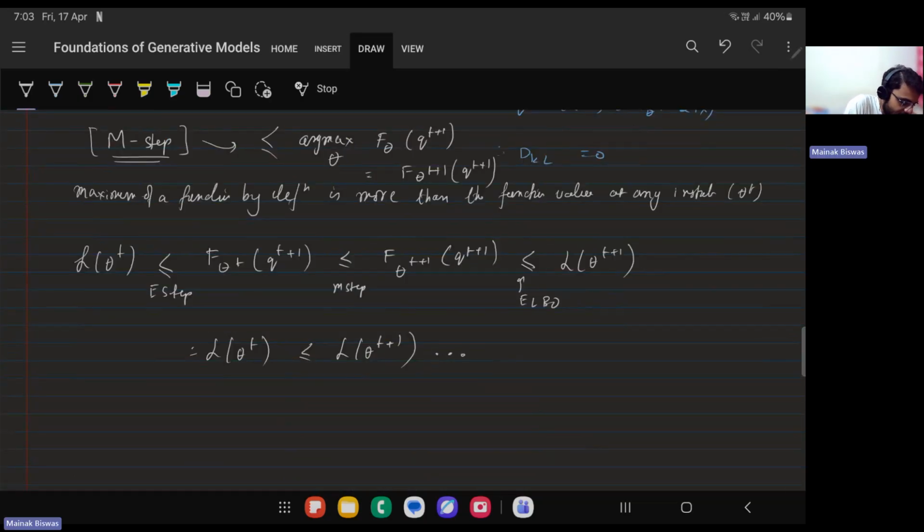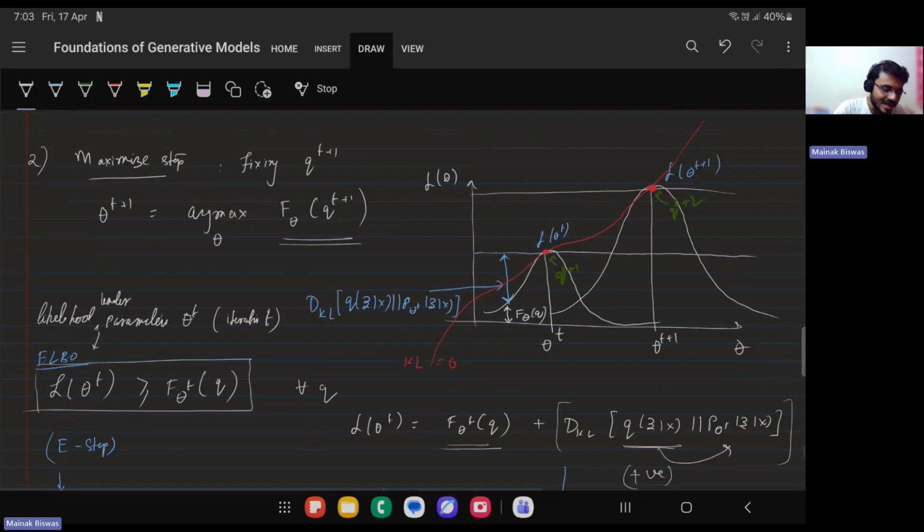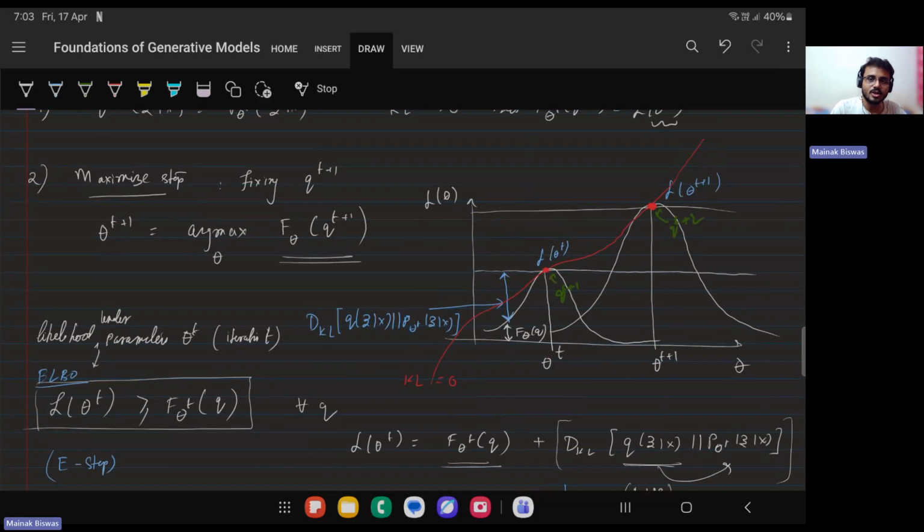So first, if I take the E step and get the best variational distribution, and then I take the M step and I get better parameters, then I automatically get curves like this, where the likelihoods keep on increasing, right? So this is my likelihood at time t, and this is my likelihood at time t plus 1, right? And this curve that I have over here is the ELBO function. And the rest of that is defined in terms of the KL divergence.